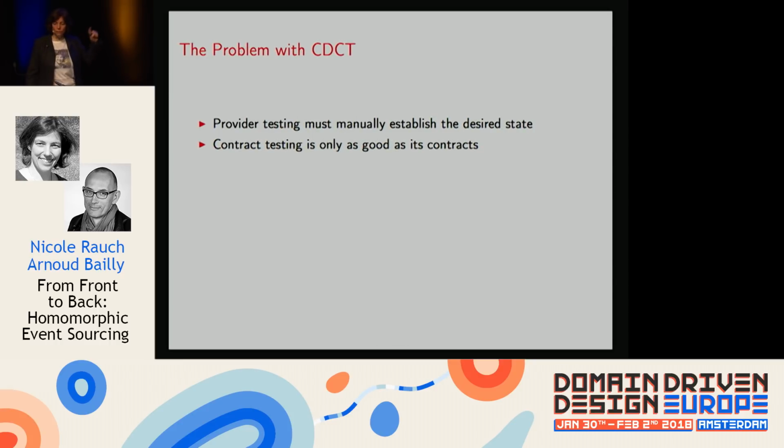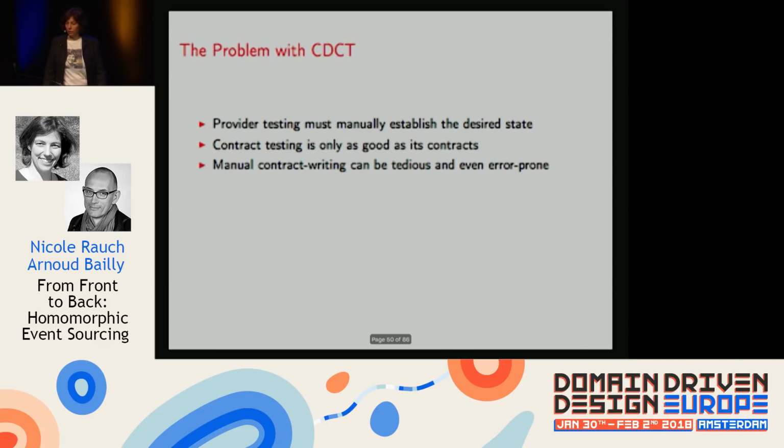And also, you write these contracts by hand, and this is the same as writing tests by hand. You only get a contract that is as good as you write it. And if you don't specify enough, or if you are missing out on certain critical aspects, then, well, bad luck, you know.